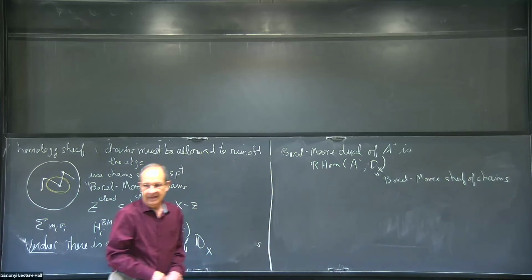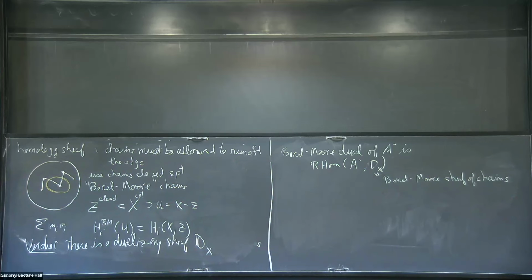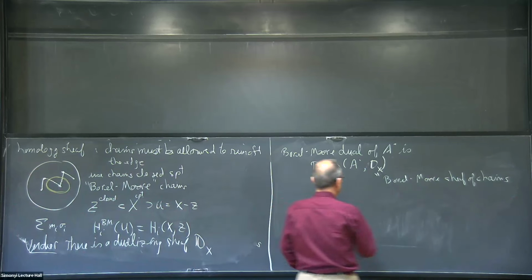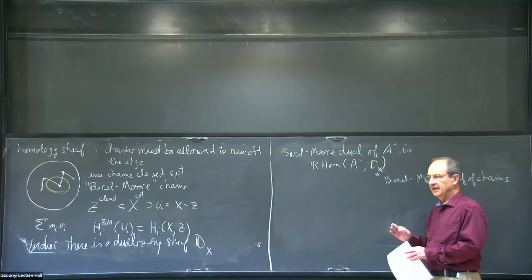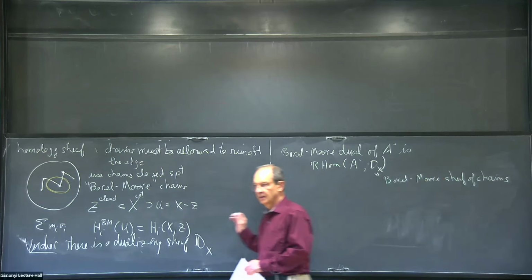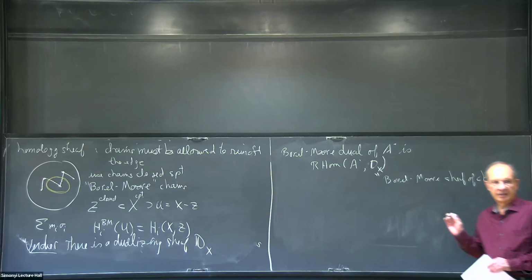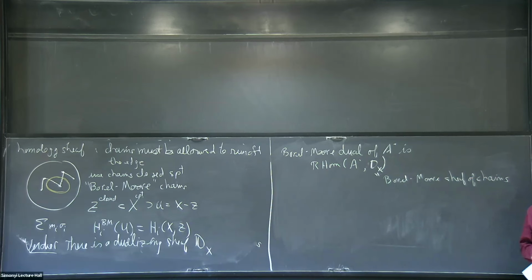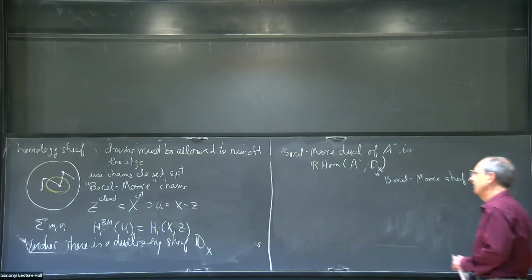What is the dualizing sheaf? The dualizing sheaf is a sheaf of chains, the sheaf of Borel-Moore chains, of chains with closed support. Maybe the statement of Verdier duality is the mystery of the universe. Together with the statement of Verdier duality, it becomes the mystery of the universe. Well, I don't understand your question. The statement of Verdier duality, the relationship between the cohomology of a sheaf and this. Yes.